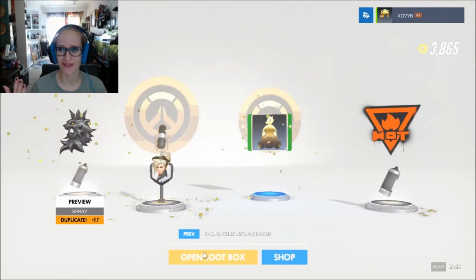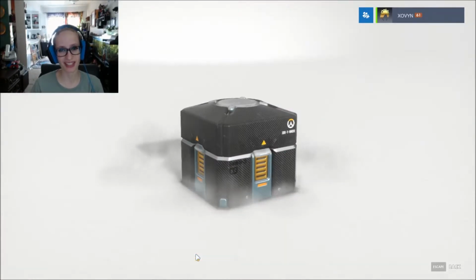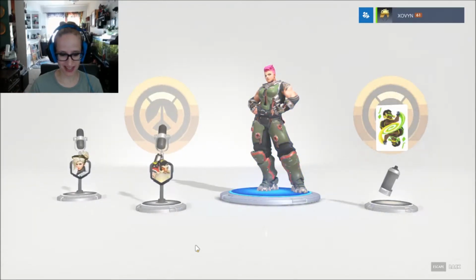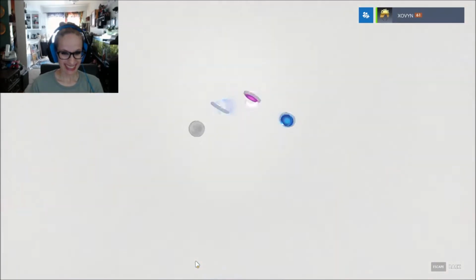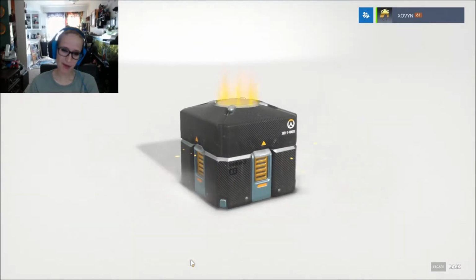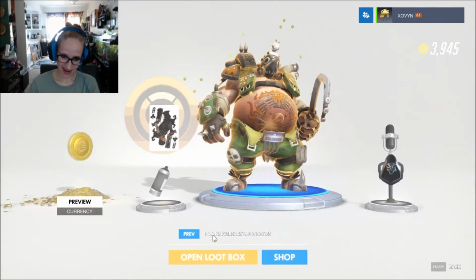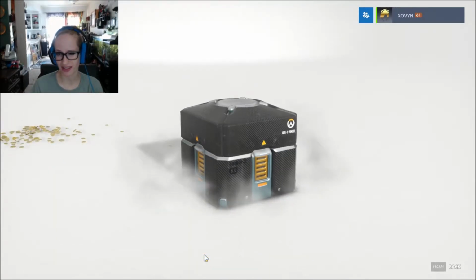I know I keep adding what I'm looking for, but I'm remembering I want the Lucio dance, the Symmetra skin, Symmetra dance and the Sombra dance if we can get it, but ideally the skins, because I can live without the dances, but they're so pretty. Oh, 16 to go. Nope. Well, they did say that they would be repeating some of the events, so maybe this time next year I'll have another crack at some of the stuff.